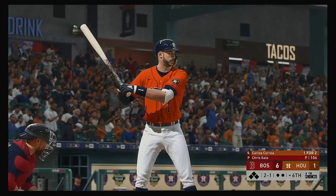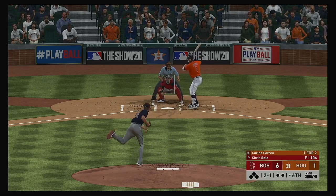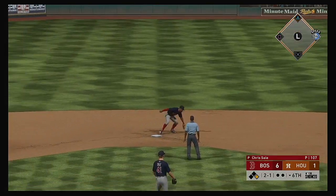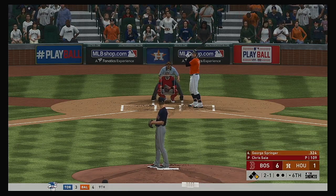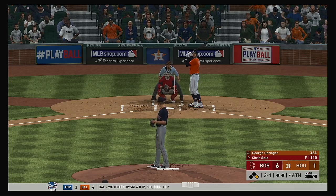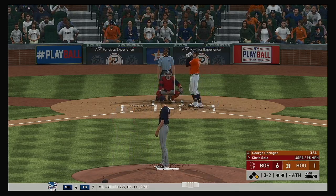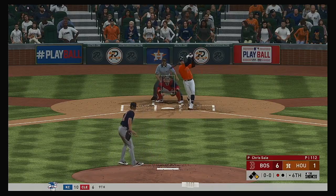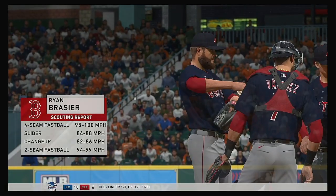Carlos Correa — a hit in two at-bats at this point in the ballgame. Hard hit ball to second — that's through for a base hit, his second of the ballgame. Now George Springer — fallen behind, three and one. Got to believe the pitcher will trust his defense and look for something down in the zone to induce a ground ball double play. Full count to Springer — changeup swung on and missed for the first out. Ryan Brazier enters, inheriting a runner at first with one out.